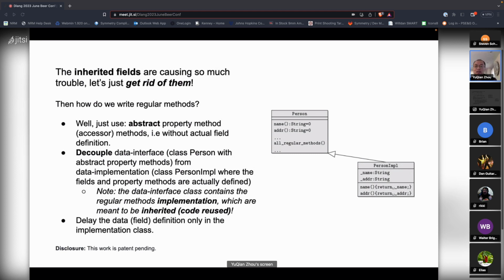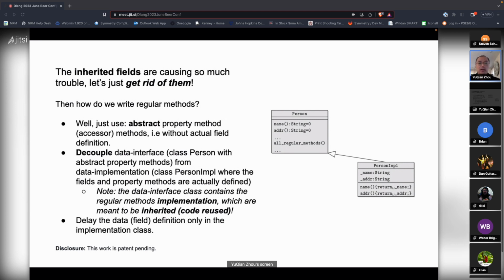It suddenly comes to me that we can just define abstract property methods to be used in these regular methods. Then you can write your regular methods the same way, with the only exception that you use the abstract property method instead of accessing the raw fields directly.